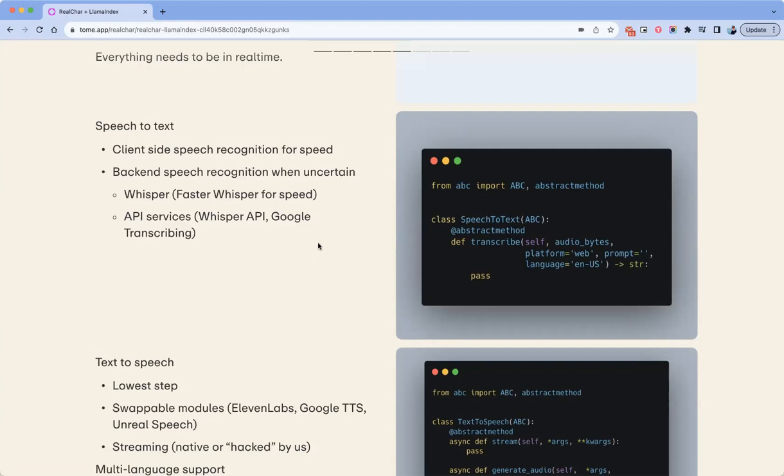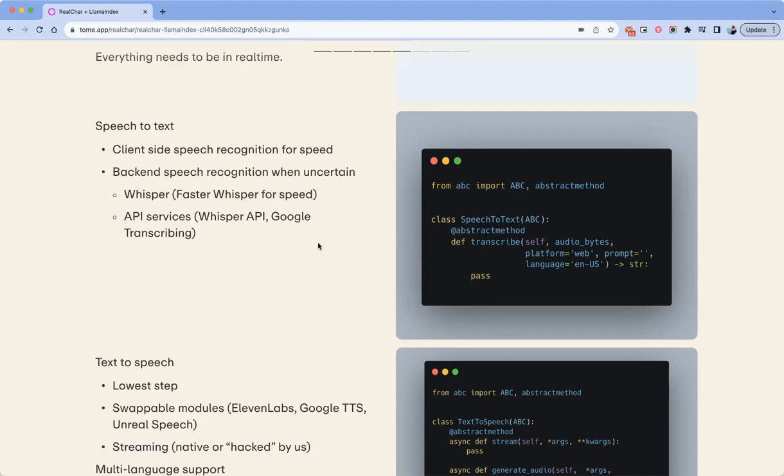We use Whisper by default, and we have switched to Faster Whisper, which is an implementation that makes Whisper quite a bit faster for inference. It's also possible to run on API services, for example the OpenAI Whisper API, and Google also has its own voice transcribing service.